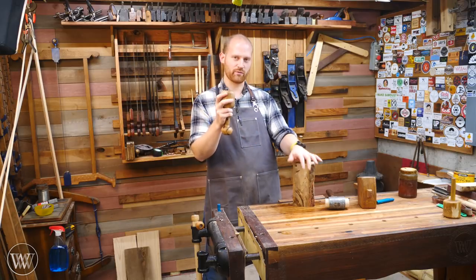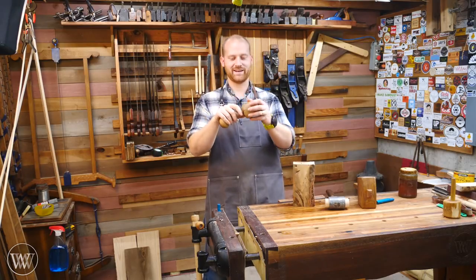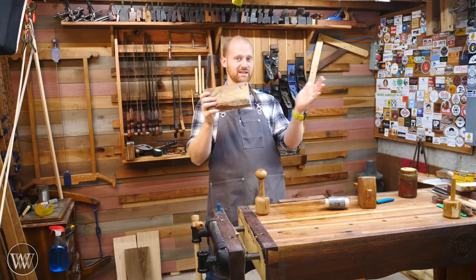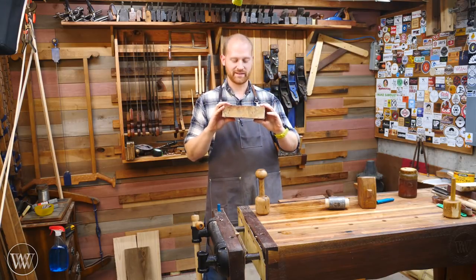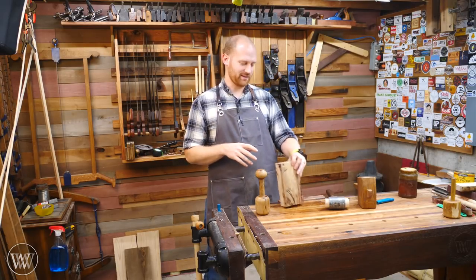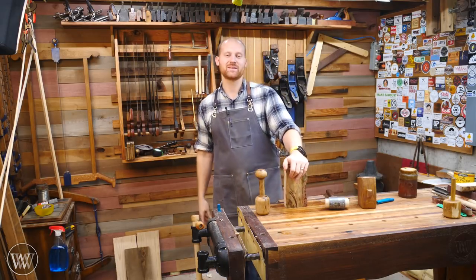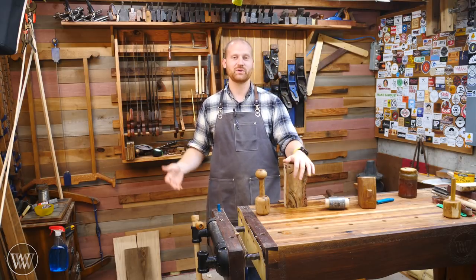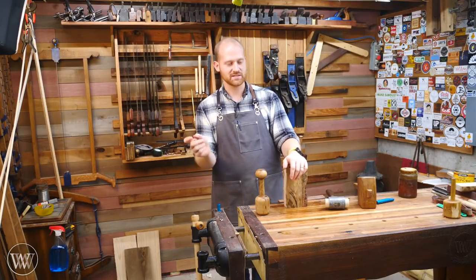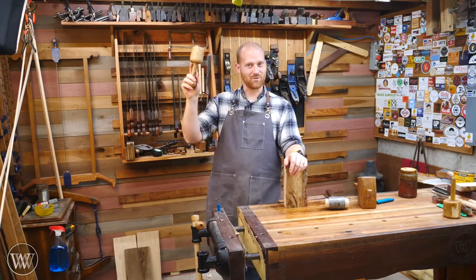Having the weight back here as the rotational force is around the center of the fulcrum, you're actually going to have this weight transferring into the force going forward — it provides a little bit more force for the same amount of wrist movement. I'm really looking forward to using this, and it is a lot of fun thinking about what I should do with the rest of this live oak. If you have any ideas, let me know in the comments below. I still like white oak, but live oak — I'm going to have to play with this some more. Thank you to the patrons on Patreon; you guys are the reason why I can keep putting out videos like this. Until next time, have a wonderful day.